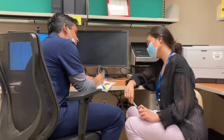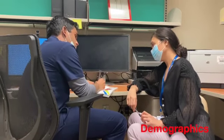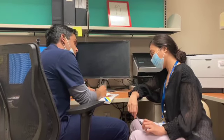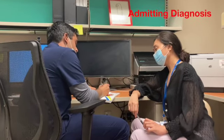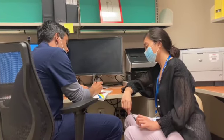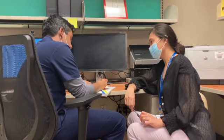Right, so this is a 60-year-old female. She has a past medical history of hypertension, diabetes, and COPD. She was admitted for shortness of breath for the past 3 days with sputum production and cough. She also complains of decreased exercise tolerance. She was diagnosed with COPD exacerbation. Her last intubation was more than a year and a half back. She has been intubated 4 times. She also had 1 exacerbation a couple of months ago. She did not require an ICU stay at that time.